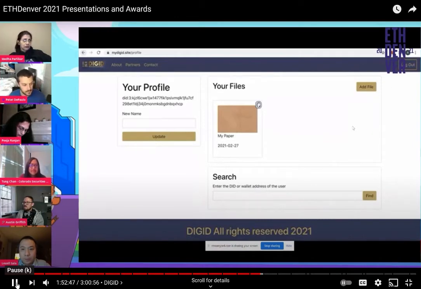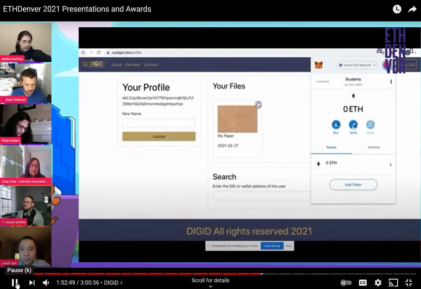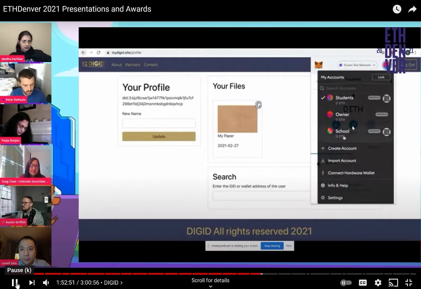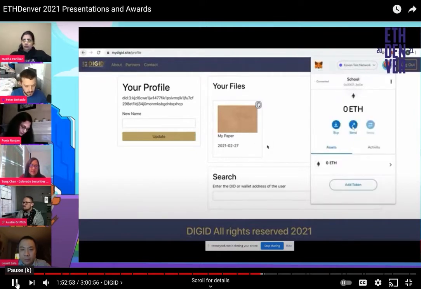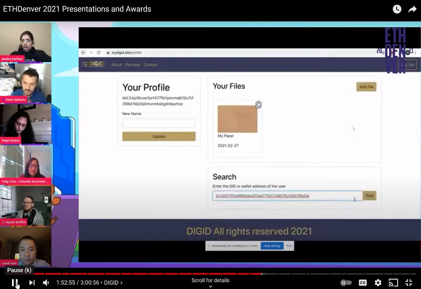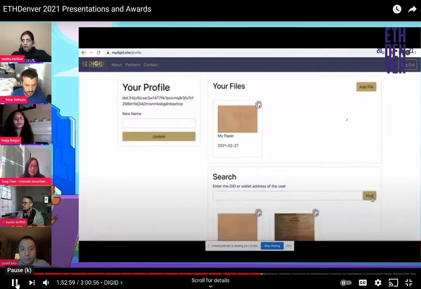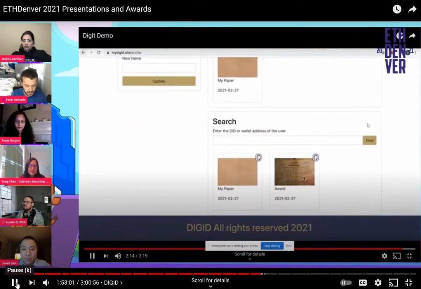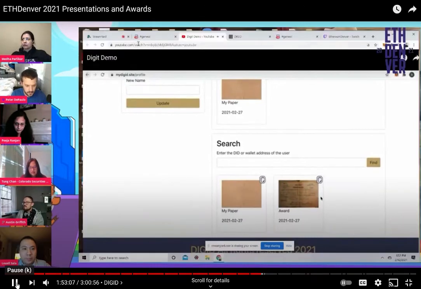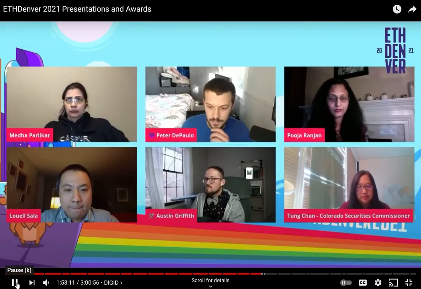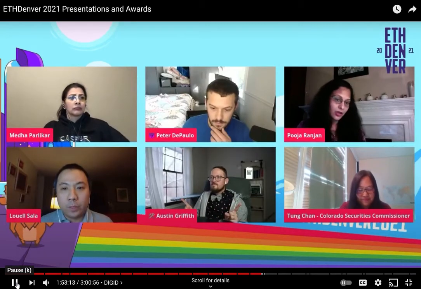What the student does is get the wallet address of the school, and click to get the copy of the transcript. This is now the copy of the transcript that was issued by the school or the university. So, yes, I'm open for questions.